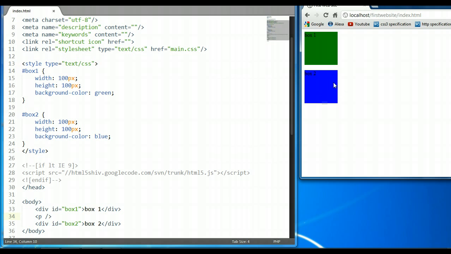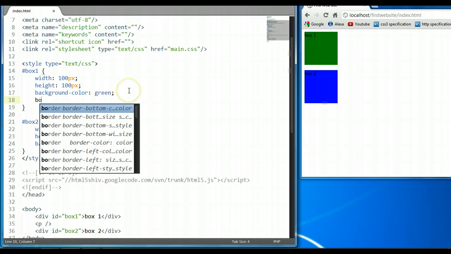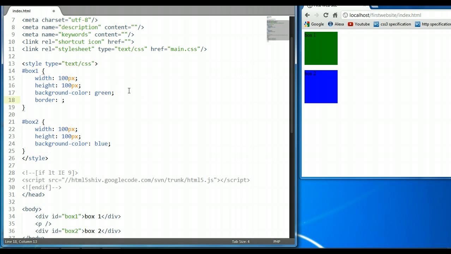Now, to illustrate the W3C box model, where the width of the box is measured as its content, let's add a border. Let's add a border to box 1. So we say border, let's say 5 pixels, solid black. Control S to save.